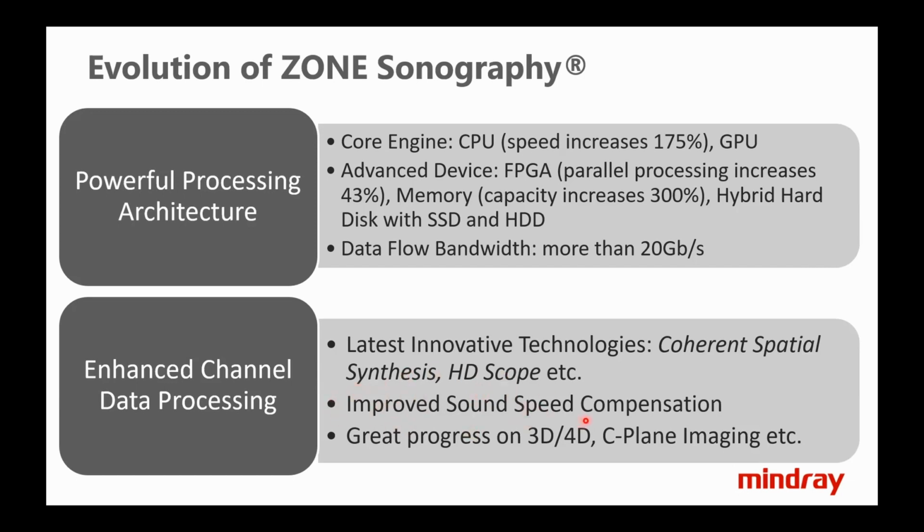And also improved sound speed compensation. Sound speed compensation is very, very important in order to get a better image, in which organ I can see the disease, or which details I want to see. And the last one is grade processing for 3D and 4D. As we said, we use GPU here. GPU is used to generate the graphics. So graphics need to be enhanced to give better imaging. So when we use 3D and 4D, it depends on GPU.